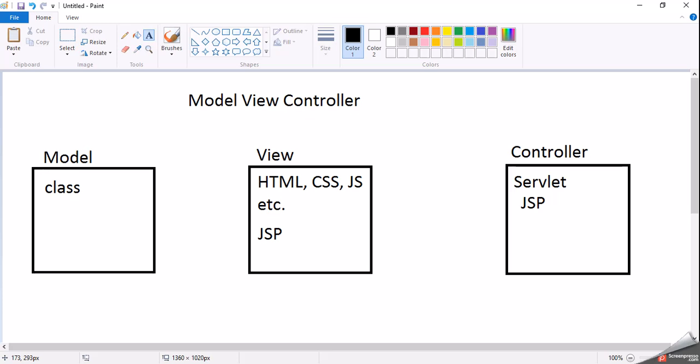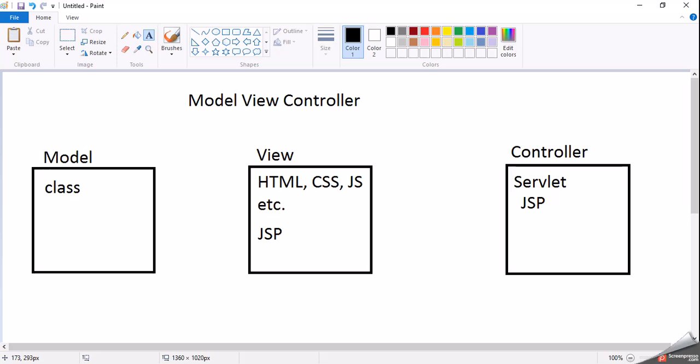Same as here, this file is also called a bean file, and in this file we can save any types of value in the object of the model class for temporary use. We cannot use it permanently, only for temporary storage. It can hold your values in the object of the model class.